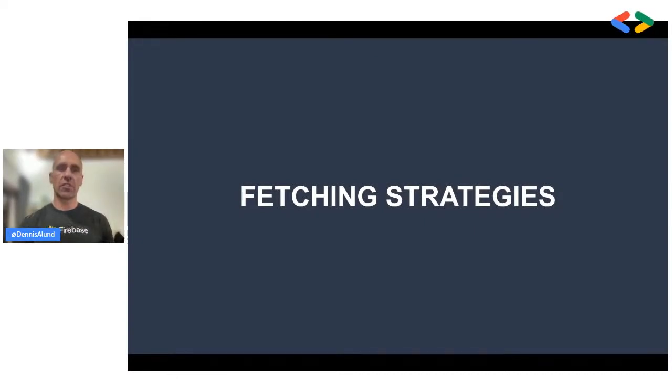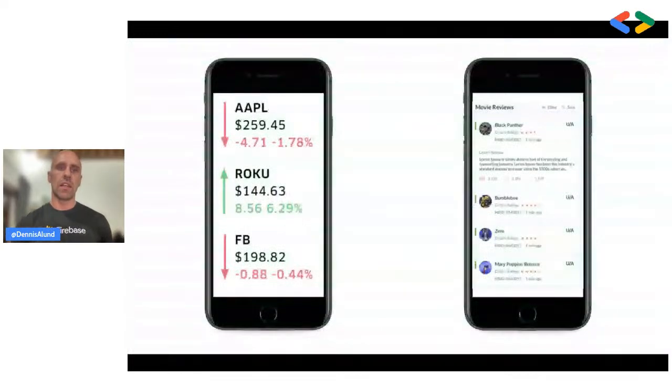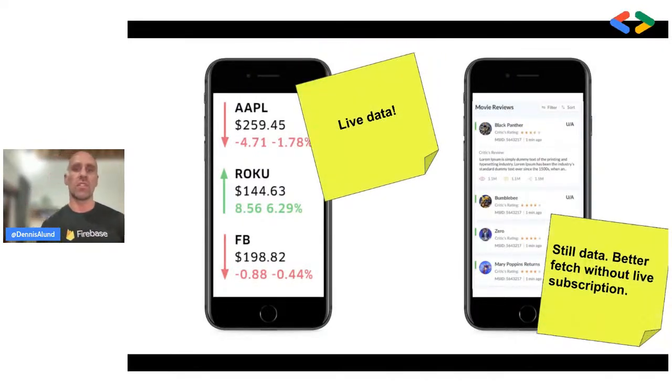I'm going to talk briefly about fetching strategies. We could argue back and forth about this, and there's no rule of thumb of this being right or wrong. But I'm bringing up these 2 use cases. The first is live data, which could be, for example, a trading platform where you have stock tickers like this on the left side. That kind of data is very much live, and we would like to see second by second how the value of the stock is performing, which ones are moving up and down. You might expect the user experience to be better if you can see it updating in real time and moving around. There are other cases, though, and this is by default in Firestore.